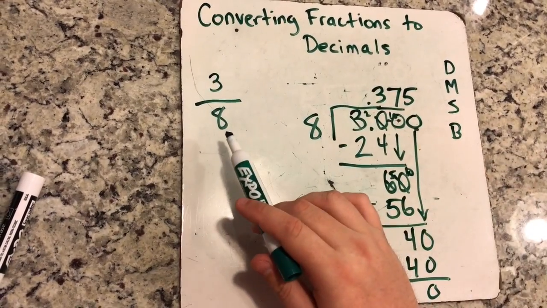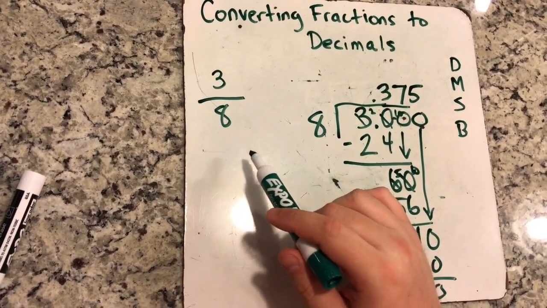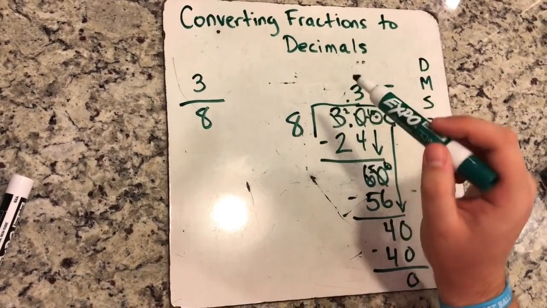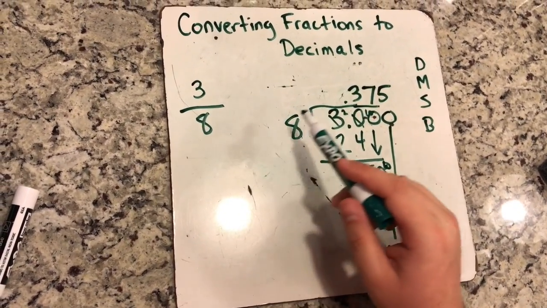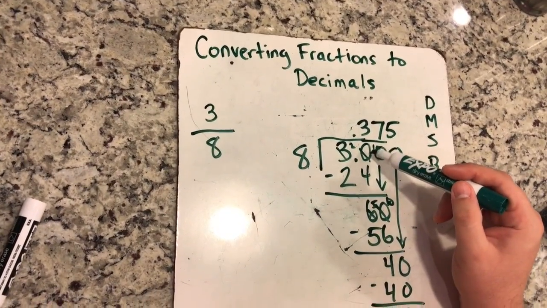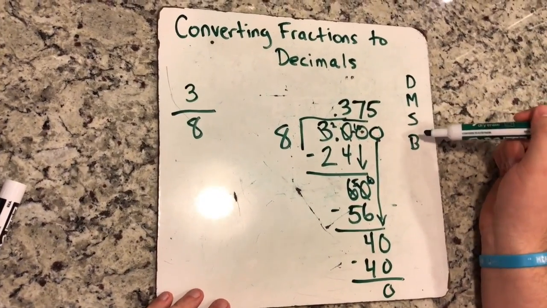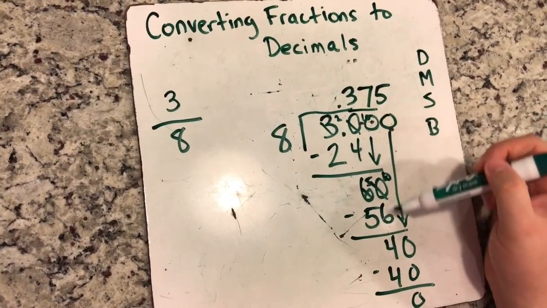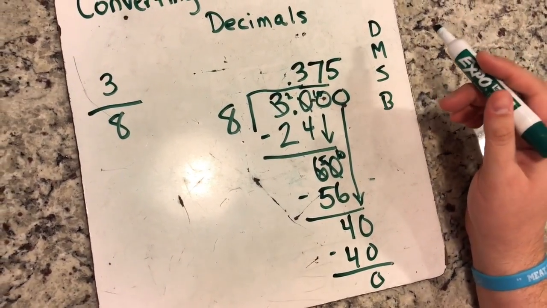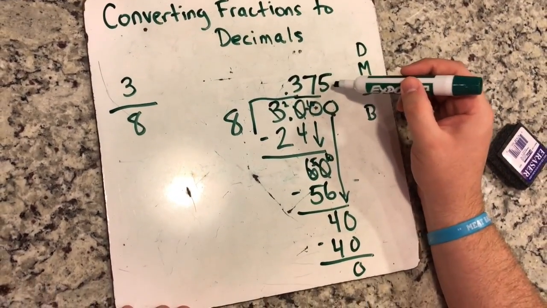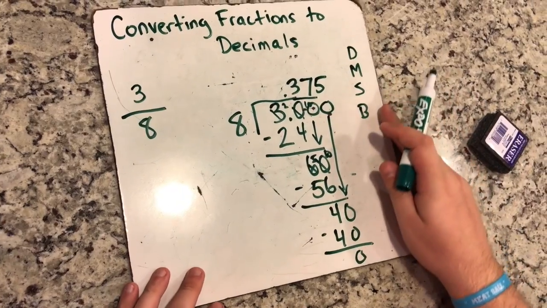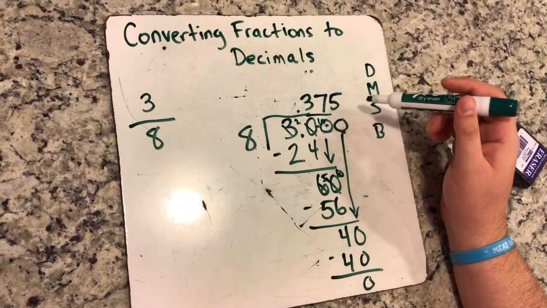Okay, so if you're trying to convert a fraction to a decimal, you have to divide. It's the easiest way to do it. Your number on top goes inside the house, number on the bottom goes on the outside of the house, and then you just add your point 0, follow your steps of division, and then throw in a couple zeros at the end to make sure you followed it all the way through. And if you can end it, do it. If it doesn't end or terminate, just stop after a couple of times, because otherwise you might be there the rest of your life trying to figure out what the answer was. Okay.